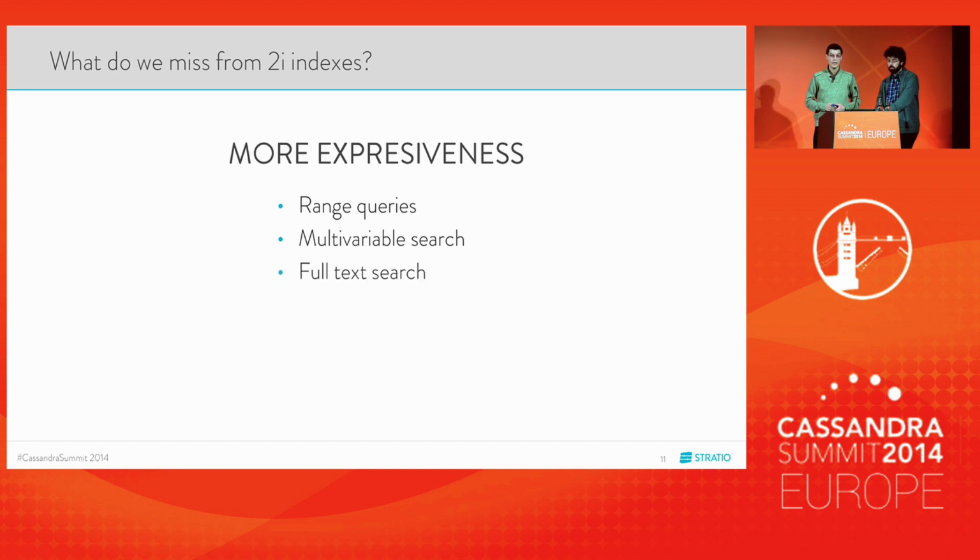I would also like to have some filter search capabilities, like searching for the hashtags inside a tweet message. I would also like to have some sorting. I would like to sort the results once they come back from the index, so they can be easily analyzed in Spark. And we will also be interested in solving some top K queries. I would like to have the 10 most visited websites in the last hour, for instance.